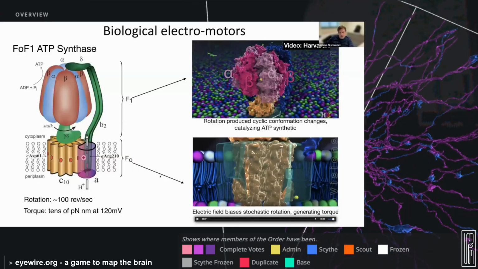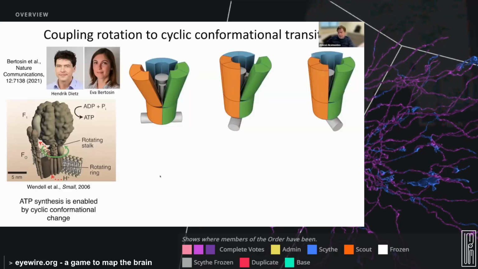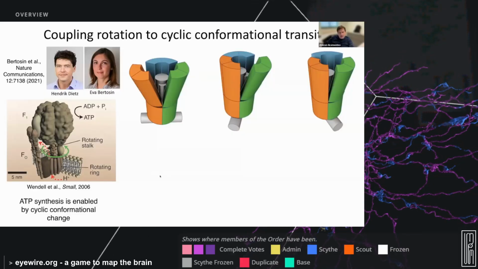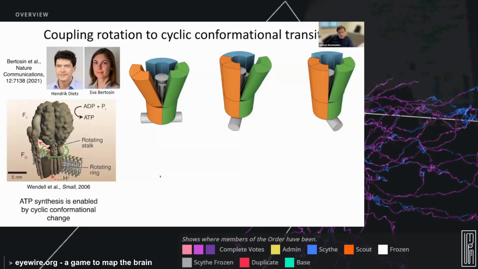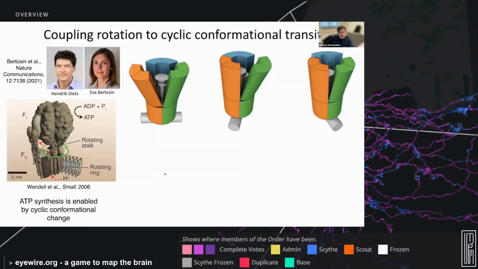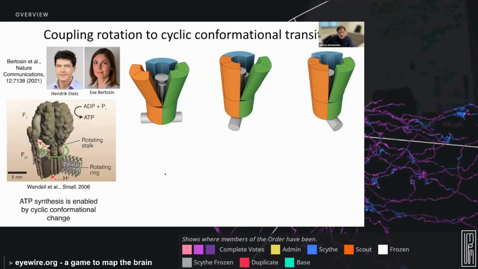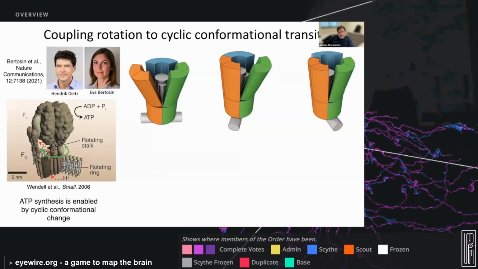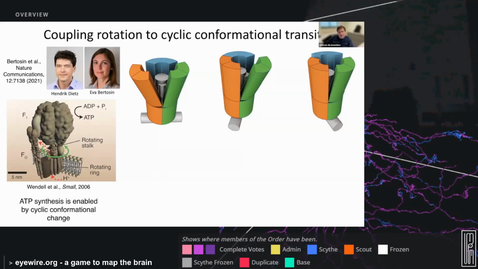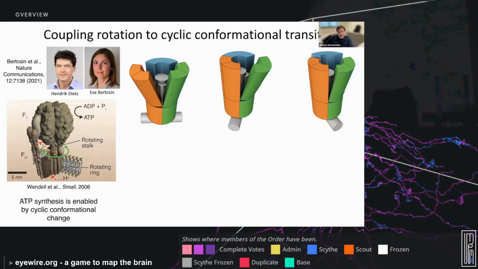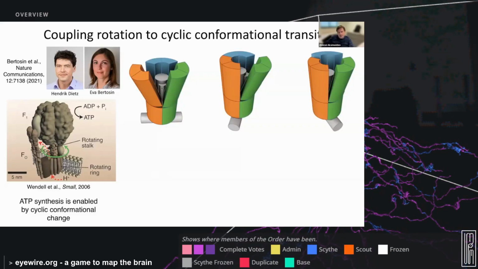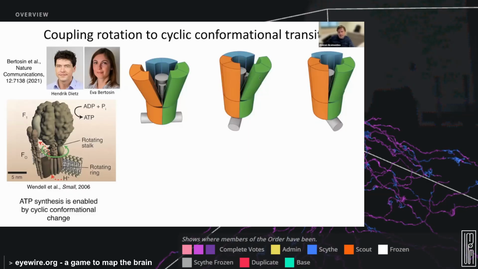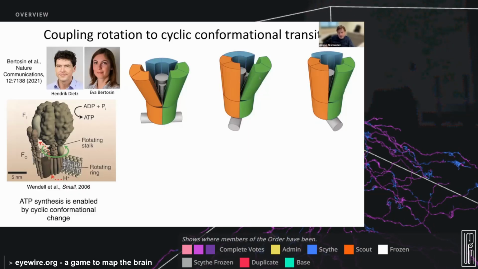And then the torque is propagated to the water-soluble part that catalyzes ATP synthesis by producing the cyclic rotation in the soluble part. So we've been trying to construct synthetic systems that have some kind of functionality of FOF1 ATP synthase. This one was a collaboration with Henrik Dietz's lab. Actually, his lab designed this construct. The key insight here was to make a DNA origami that is intrinsically frustrated. There are these pedals and a camshaft, and that camshaft is such that one of those pedals is always unhappy because there's something that sticks out there.